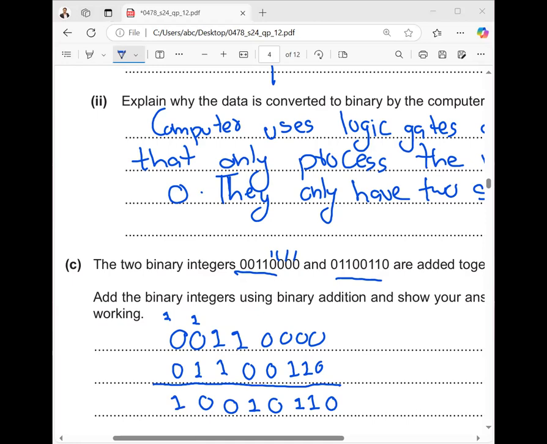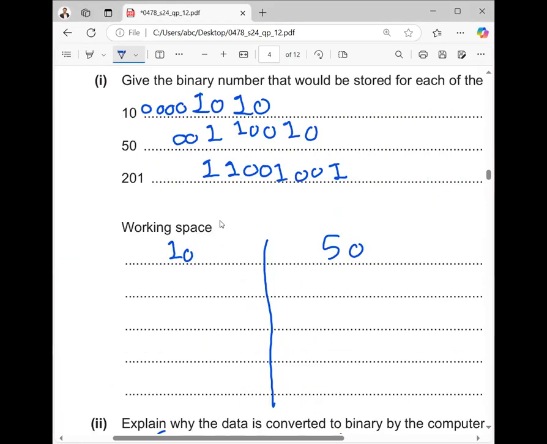Sir, in past paper, they asked to convert hexadecimal into binary and they have given space for working. What if I solve without working shown directly? If the space is given, that means that you need to show your working there. Don't just write directly the answer. That's why you are provided the space. It is not written in the marking scheme that you will lose marks if you do not show working. But the point is why the examiner has provided you the space for working. They have provided it so that you can show your working. So it is highly recommended that you show your working in that area.